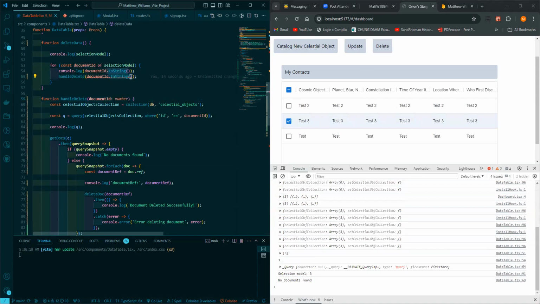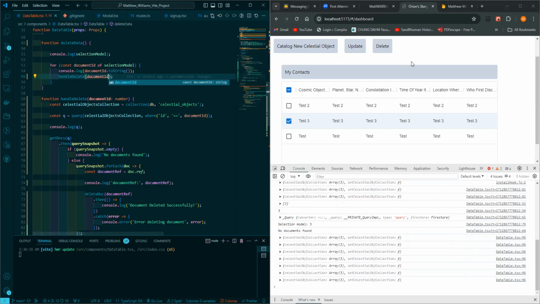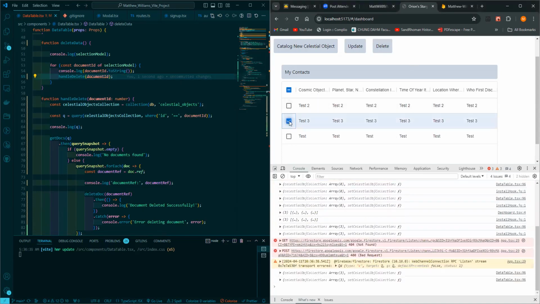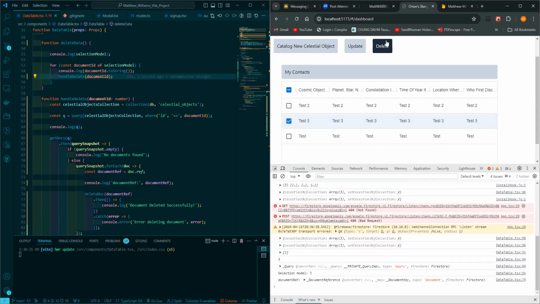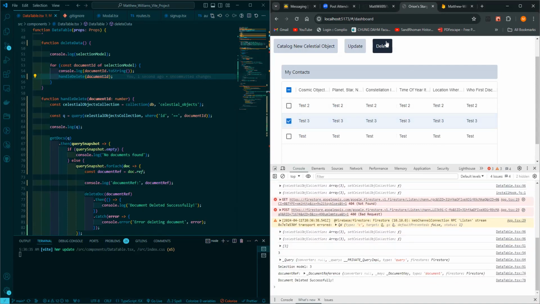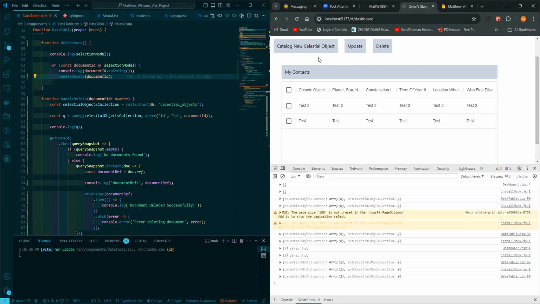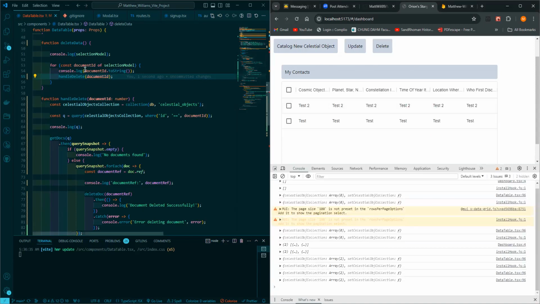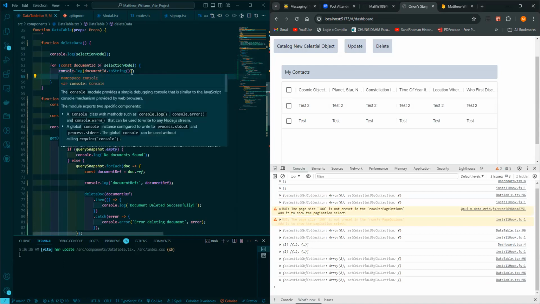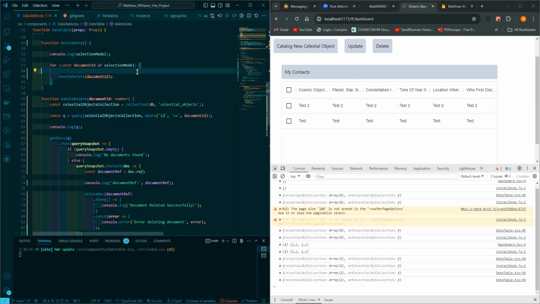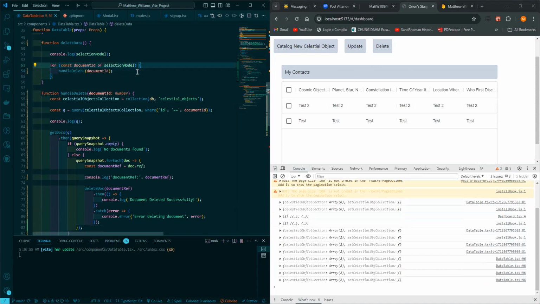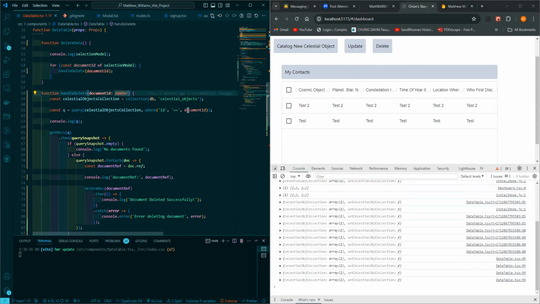Let's remove this one here. Let's try this one more time. Okay, there we go. That looks as though it did delete the document then. So let's go ahead and refresh, and there we go. So therefore, I don't have to convert it to a string. There's no need for me to do that. I'm just setting the parameter, saying that it is a number, so that when it's passed here, it's passed as a number.